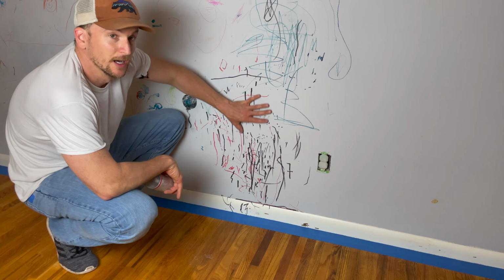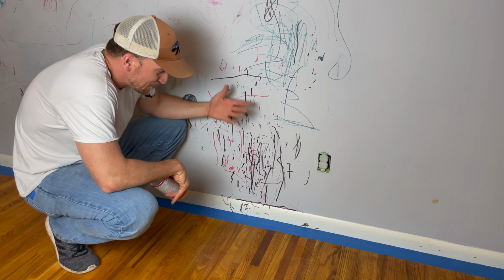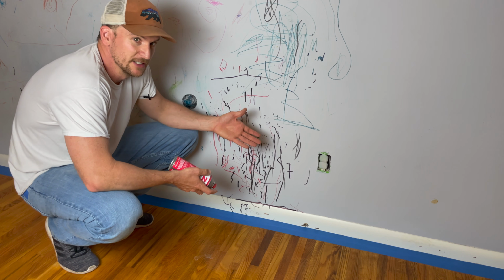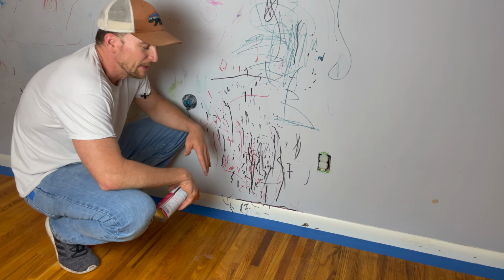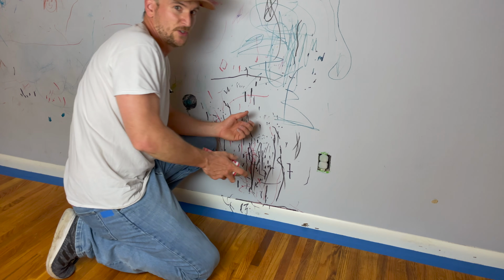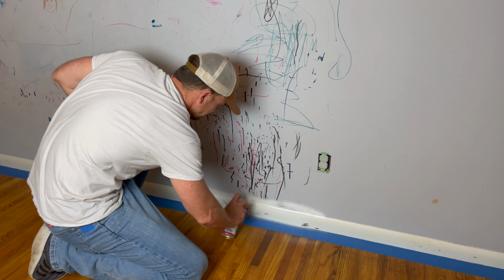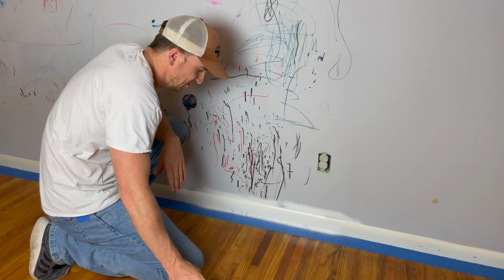So I don't expect marker on your trim to be a normal thing that normal people run into, but you may have something that bleeds through. A can of Kilz Original, just to spot prime those areas, is going to prevent any bleed through coming into your top coat. Maybe it's old tannins coming through from oak wood. Maybe you're in a kitchen and a little bit of grease got on there, that'll bleed through. Or maybe you have insane twins that have expressed their artistic talents all over your walls. And that's all. This should dry in about 5 minutes.